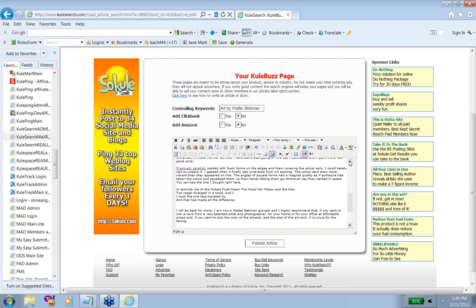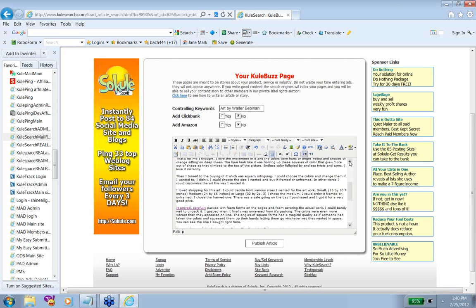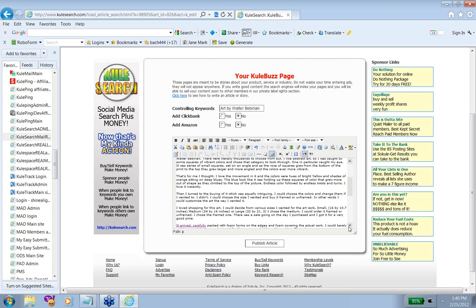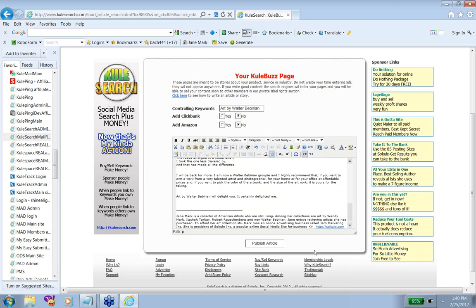If you're talking about a site, like, let's say, if you read some of my articles on Yakima, you'll see I compare Yakima to So Cool. So you'll see highlighted words like that, like Yakima will be highlighted, and I'll link it to the site Yakima, or So Cool will be highlighted. So I wanted to show you that you could do that, and there's a link in there that will go to Walter's painting that I bought.